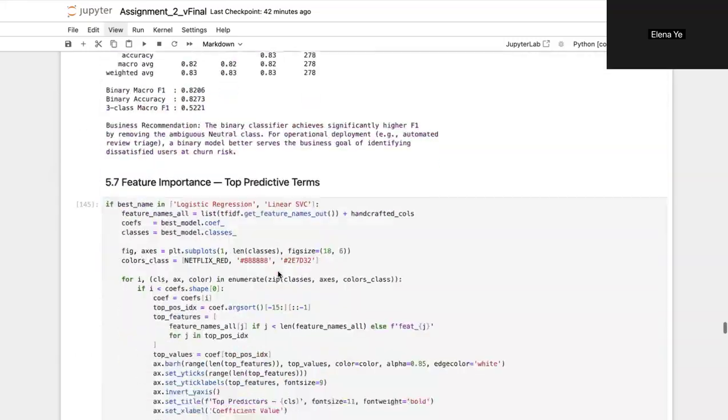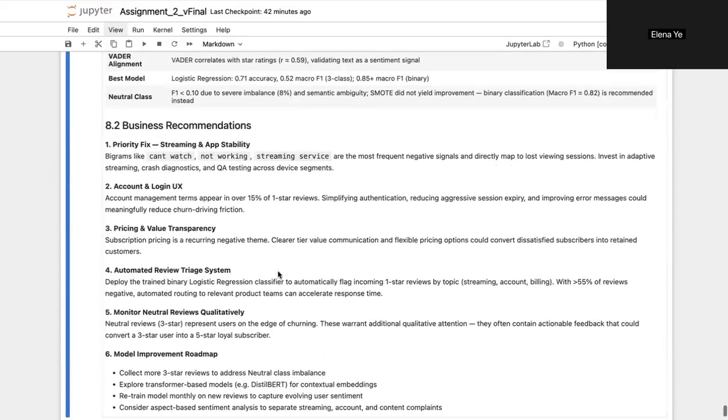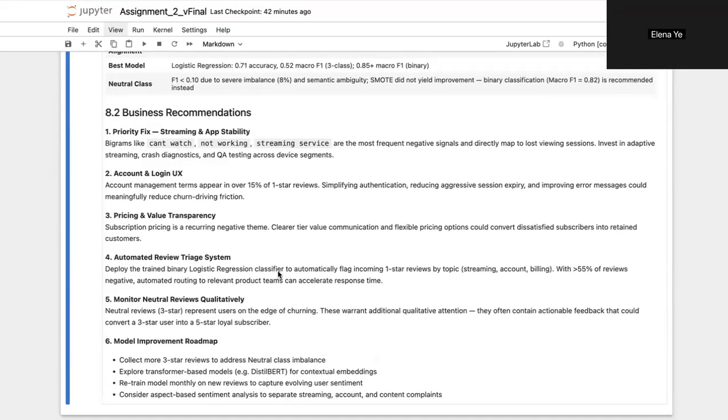So finally, moving on to our business insights and recommendations. Our analysis leads to four clear recommendations. First, streaming reliability and app stability must be the top engineering priority. Those can't watch and not working signals are the most actionable.